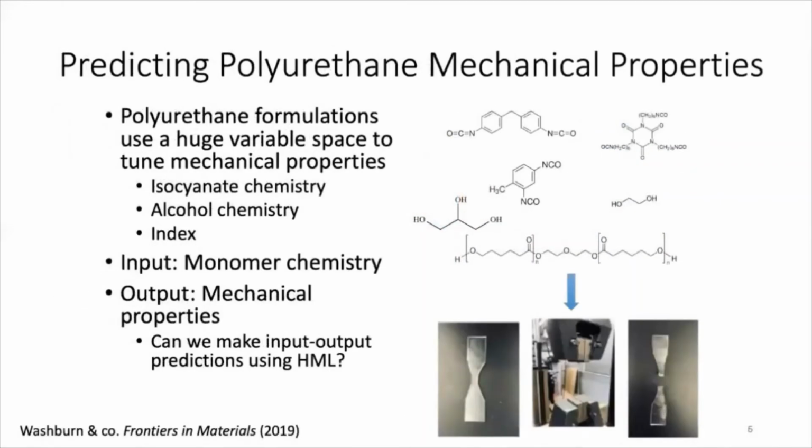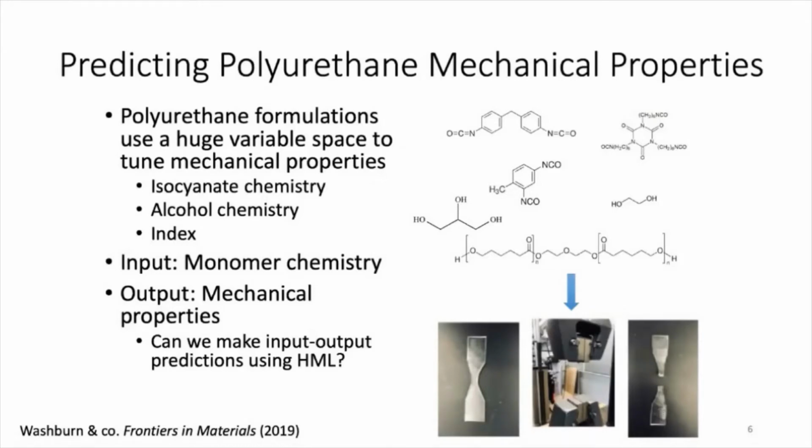So I'll motivate this with an example. It's work that we published recently on predicting the mechanical properties of polyurethanes. Polyurethanes are a diverse class of polymer that are based on combining an isocyanate, examples of which are shown up here, with a polyol, and examples are shown down here. You can vary the ratio at which you blend these two, and then you have a lot of different chemistries as far as what is actually in between these functional groups. That's the monomer chemistry.